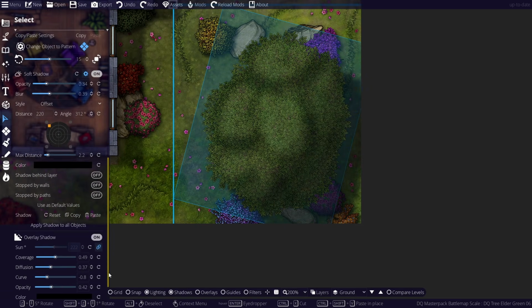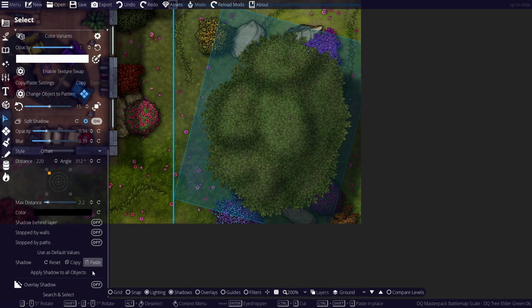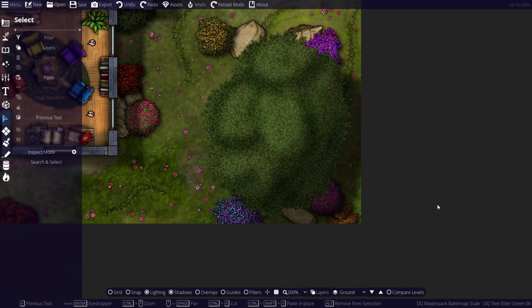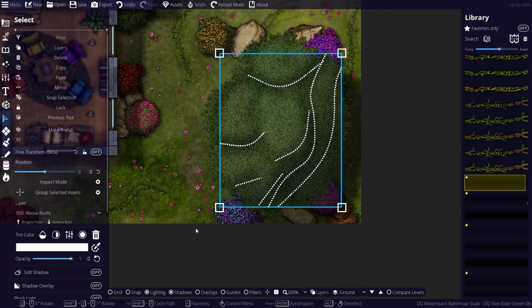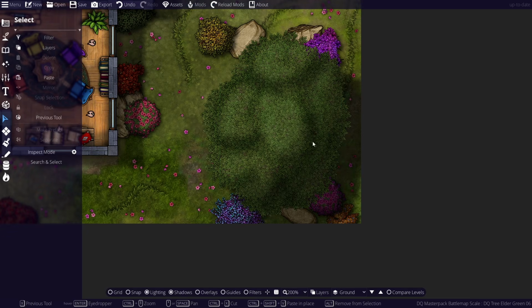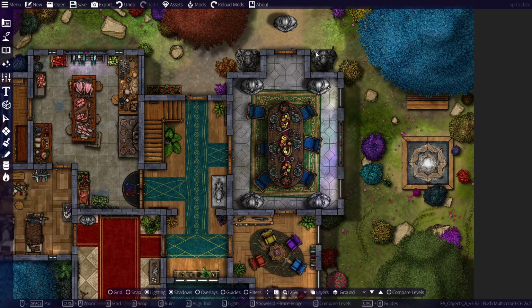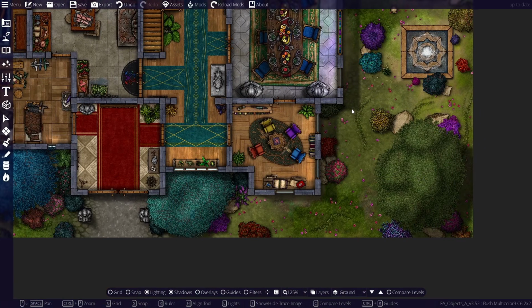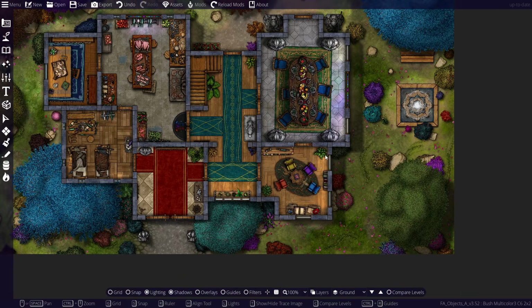I've also added an overlay, so the tree looks like it's casting shadow on its leaves. I've also added some shadow path, like this, to give some texture to the leaves.